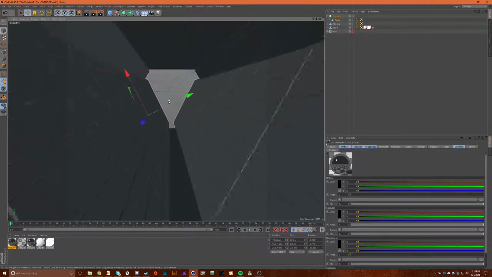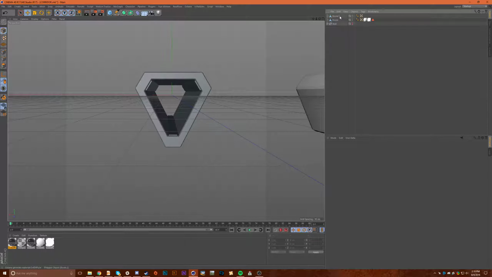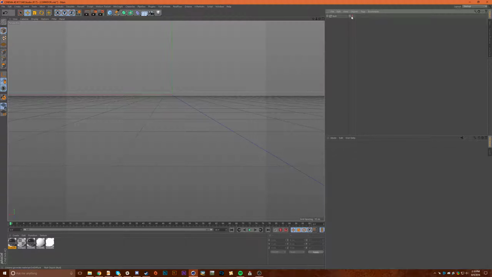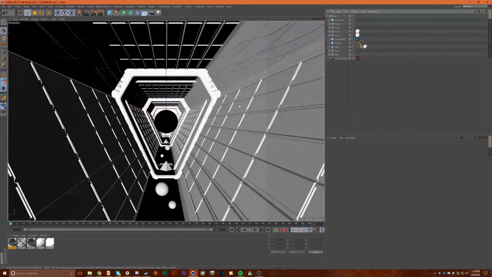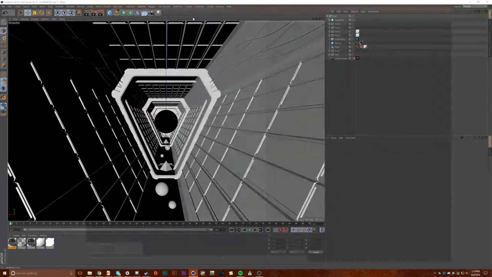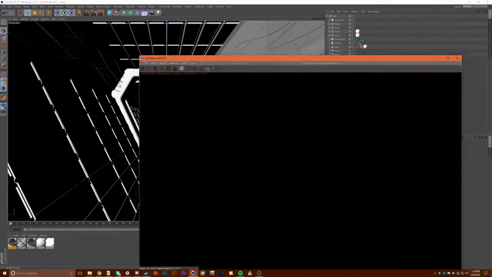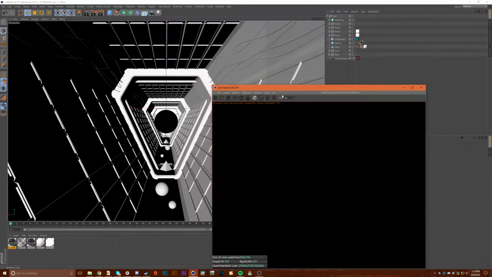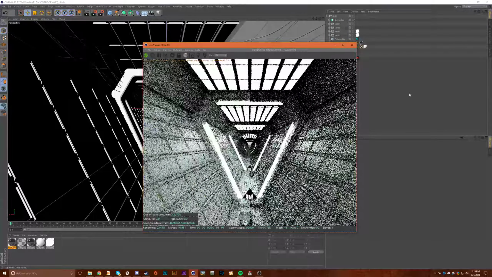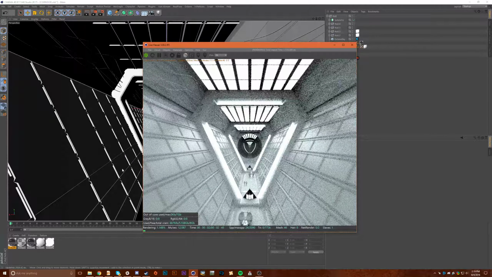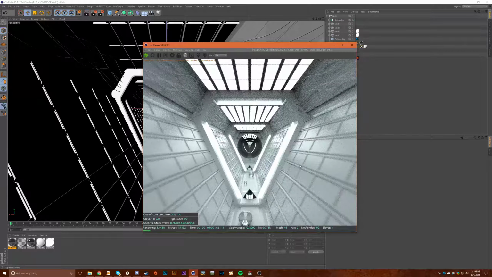corridor. And if I just delete that and show these again, go back into the camera. I can show you a render here of how it renders. Let me decrease the size here. Render it real quick. You can see it's got a lot of depth of field here and all sorts of stuff. It's got some lights on the top, and it's got a little bit of a gate back here and all sorts of stuff.